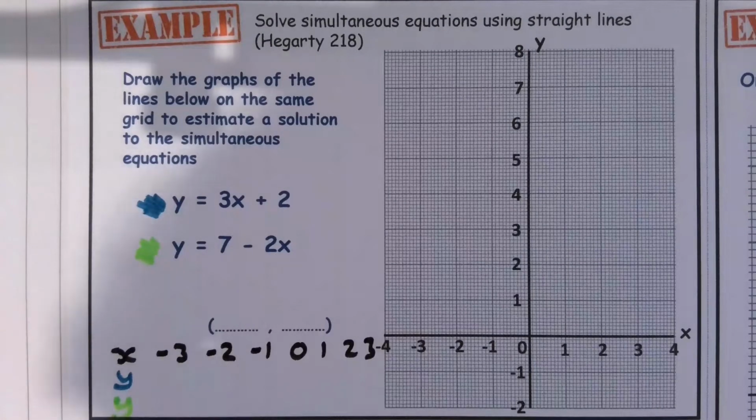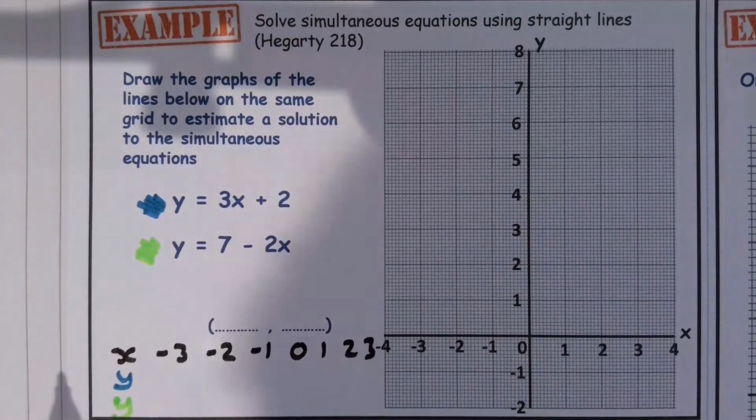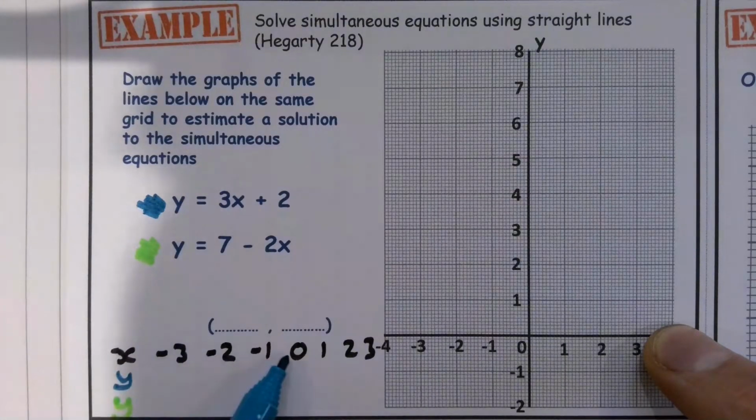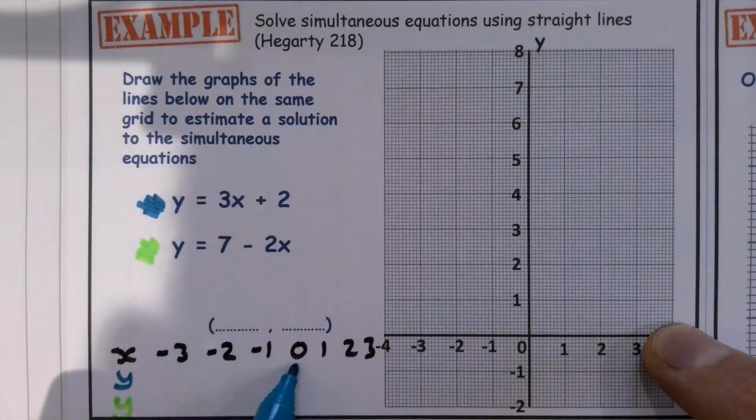Now, if you're not sure how to plot straight line graphs, let's just assume we're going to do it with a table of values. At the bottom there, I've started listing out the x values for minus 3, minus 2, minus 1, and so on, and then we'll have some y's for the first equation, which I've done in blue, and some y's for the second equation that we've done in green. The way I like to do this is that I always try and substitute the 0 in first. So if we substitute the x value 0 into this, 3 times 0 is 0, plus 2 is just going to give me 2, okay?